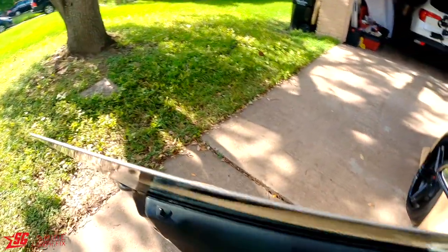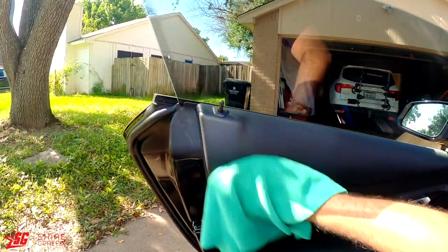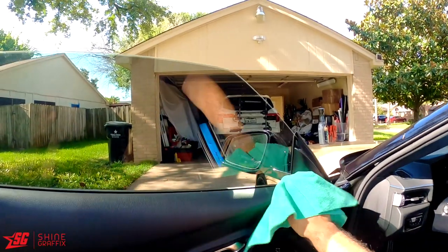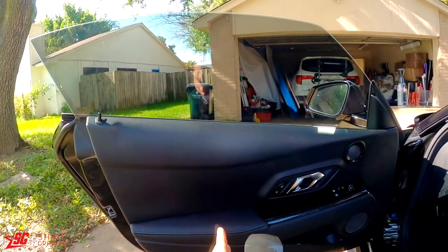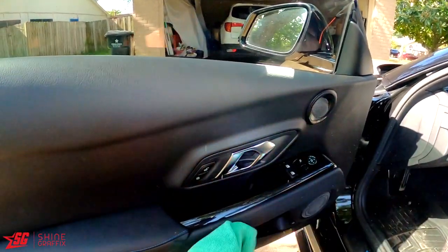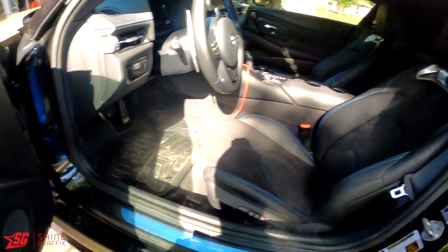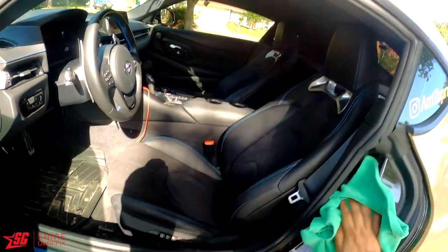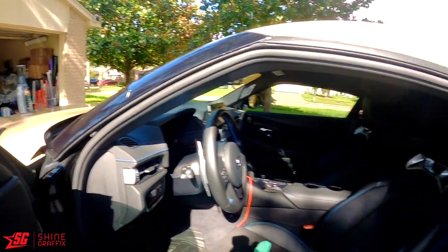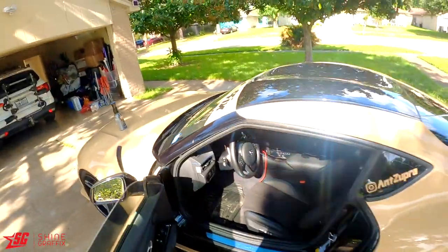Those are very dirty. So let me show you here. You can see it. Ooh, man, I like the way this works. You can see it, it's amazing. And also when you spray the other one, it doesn't spray evenly. This one it does. Let me see if you can see it. Wow, amazing, I like it. Let me clean this part too. Yeah, so the other one, I'm going to use on the seats. I'm going to clean the seats with the other one because it's leather.